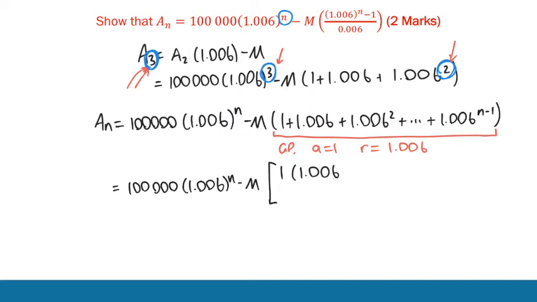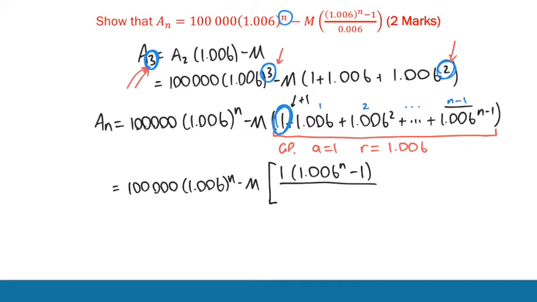Now, in this case, n isn't the same n that we have in the question. N just represents how many terms are in the series. If we count how many terms are in the series, we have to be careful. We have 1, 2, n minus 1 powers of 1.006, but we also have this additional 1 as the first term. So the amount of terms in that series is actually n. n minus 1 powers of 1.006 plus this constant 1 out the front. So there's n terms in this series, so it goes to the power of n in our formula.